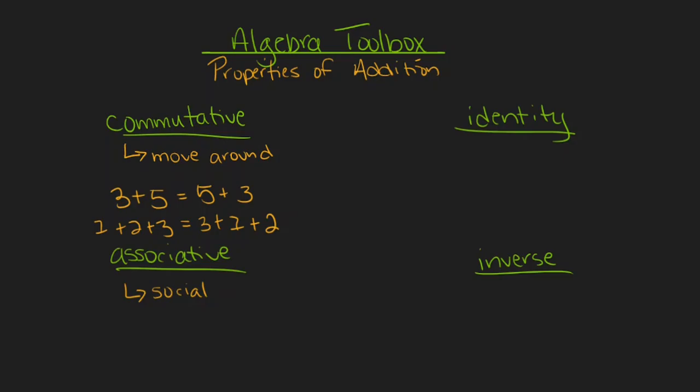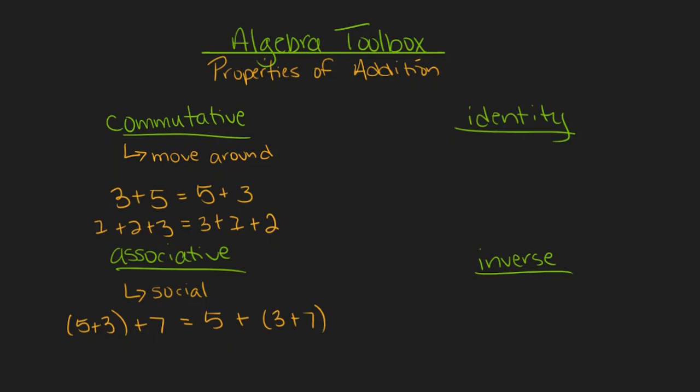So every operation is addition, but I have some values trapped inside parentheses. Let's say something like 5 plus 3 plus 7. What the associative property tells me is that the location of those parentheses doesn't actually matter. So even if I wrote this as 5 plus the quantity 3 plus 7, my sum would still turn out to be the same. Another way of thinking about this is that if you have parentheses in a problem where your only operation is addition, those parentheses are actually meaningless because they're not separating any different operations.